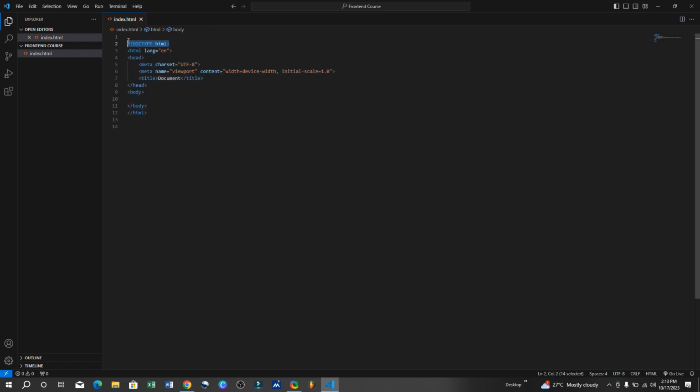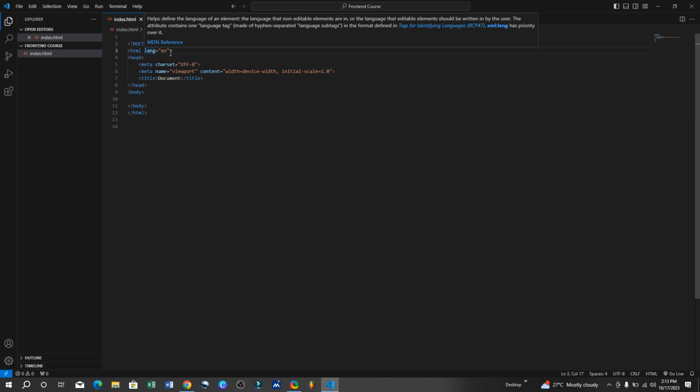So what this means is the document type. Then this HTML, which we know is our root element, and this definition is showing the browser that the language is English. In the process of this course, you are going to understand what this value is. This is a property and this is the value of the property, but the browser reads this language as English, so everything that is going to be written here is supposed to be in the English language, and that is what is going to be interpreted in your web browser.